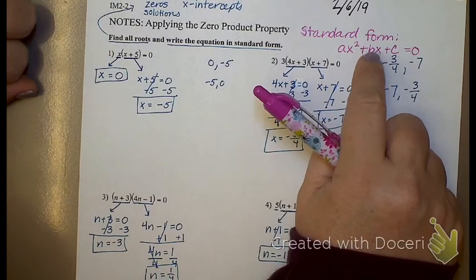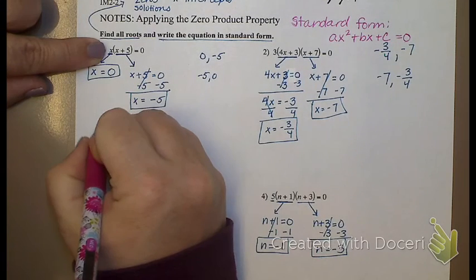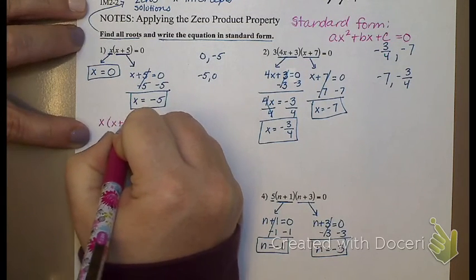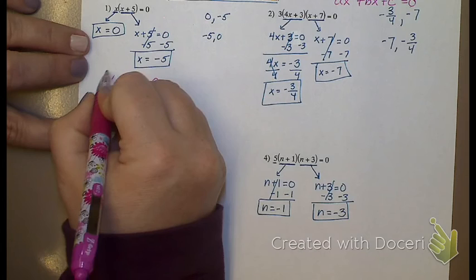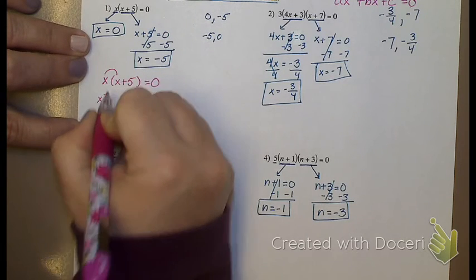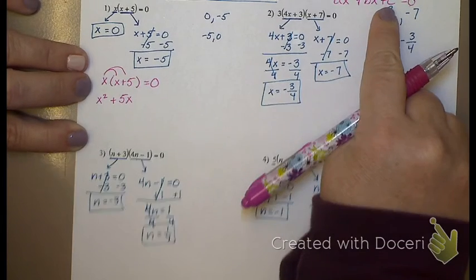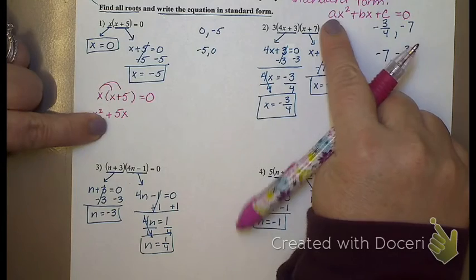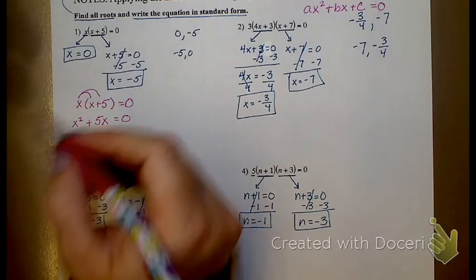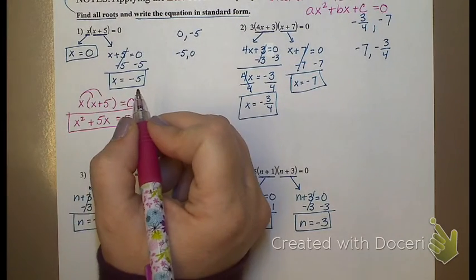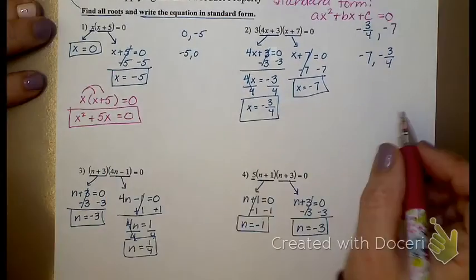Well, if you notice, standard form doesn't have any parentheses. So the way I'm going to start off is I got to get rid of those parentheses. So if I start off with x times x plus 5 equals 0, how do I get rid of those parentheses? I just distribute. X times x is x squared. X times 5 is 5x. There is no c term, if you will. A would be 1, b would be 5. There is no other term, so I just put equals 0. And there's my answer. Not too bad. You should be able to type that into the computer as well.